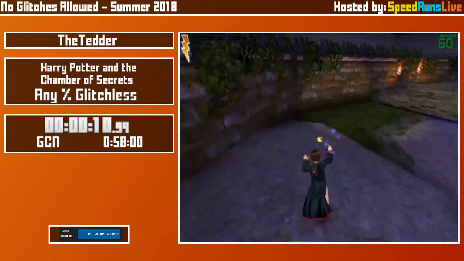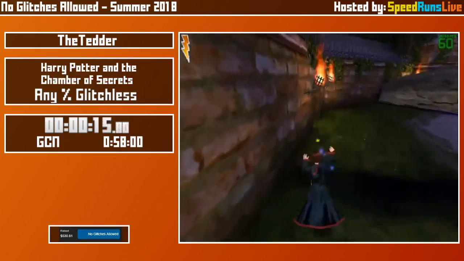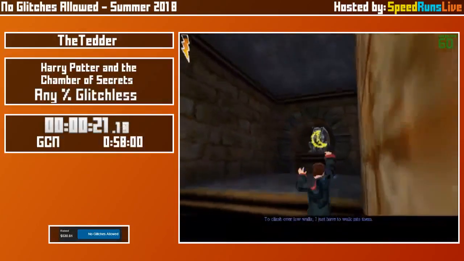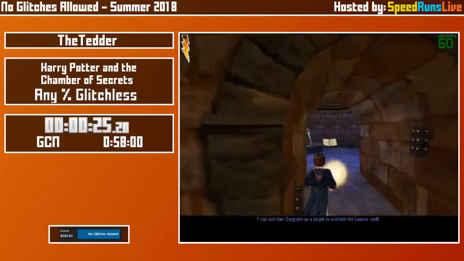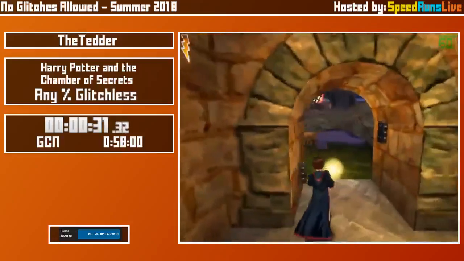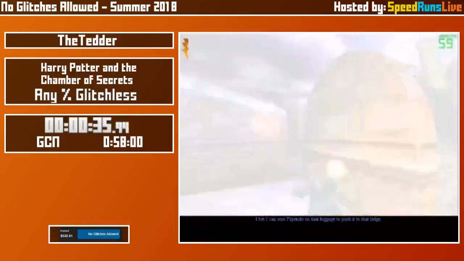Alright, so first level here, the big skip is coming up about halfway through. I'm gonna jump, get hit intentionally. I will be jumping into ledges here so that I get shorter animations there. If you just walk into those ledges, it's kind of a long animation. Skipping the save book is faster. And then we're gonna cast a Flipendo spell on that.